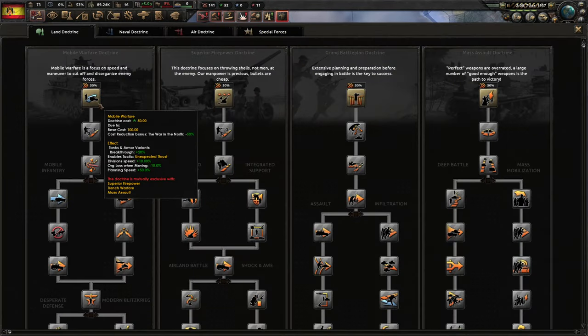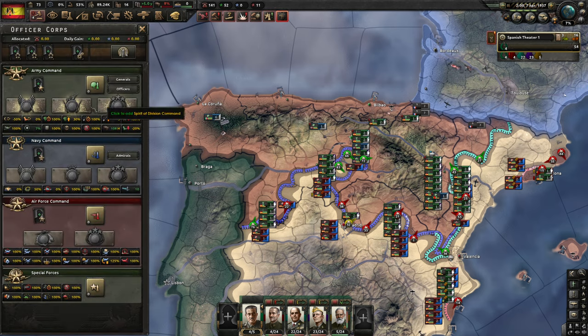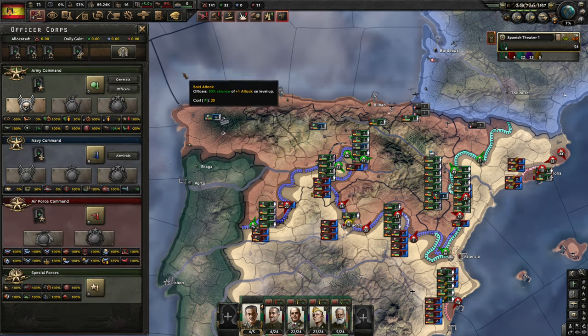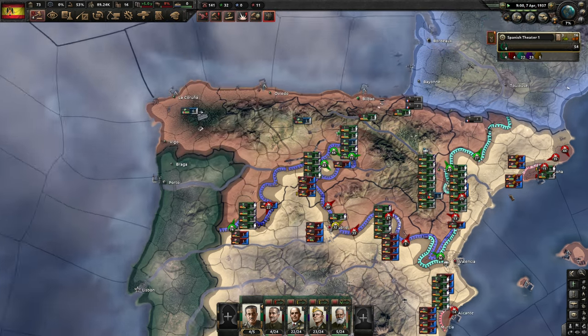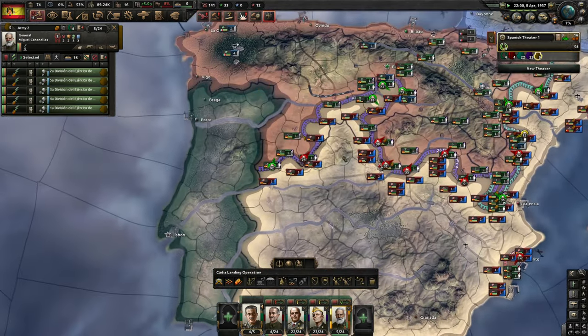By the way, doctrines available. Yes, sir. I would really love to have mobile warfare with Spain. But before unlocking a doctrine, I prefer to have the bold attack, so my leaders are gaining the right experience.